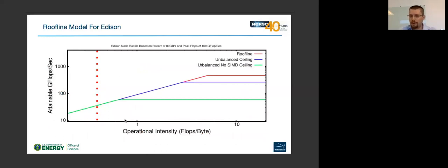One of the things that we've been using a lot at Berkeley and at NERSC is the following model for understanding performance. This is a model that will help you predict the theoretical performance that your application can achieve given certain characteristics. On the x-axis is a quantity that we call the operational intensity. This is something that you can measure or estimate from your source code, and it's measured in flops per byte. For the loop that I showed, remember we had 2 flops, one multiply and one add, for 8 bytes that need to be read in from memory. So the operational intensity for that application is 0.25, or one quarter. So we're over here on this x-axis.